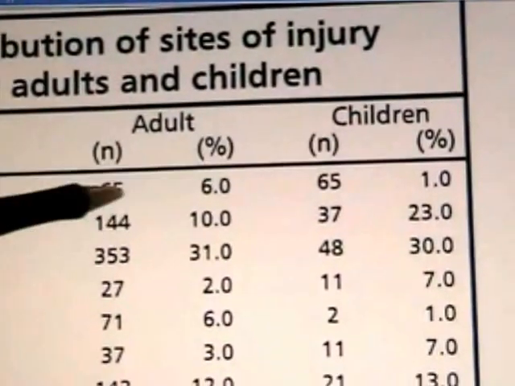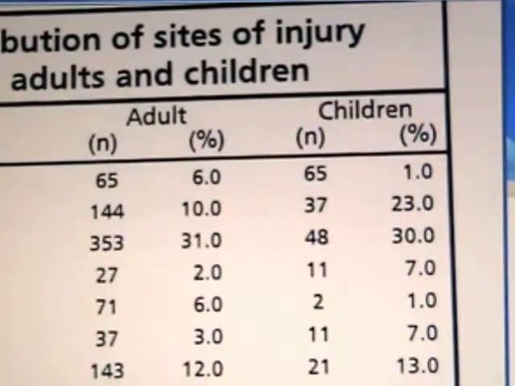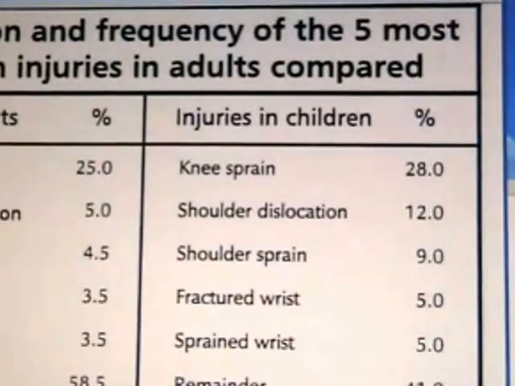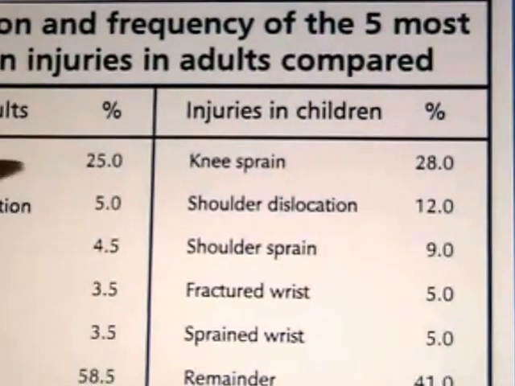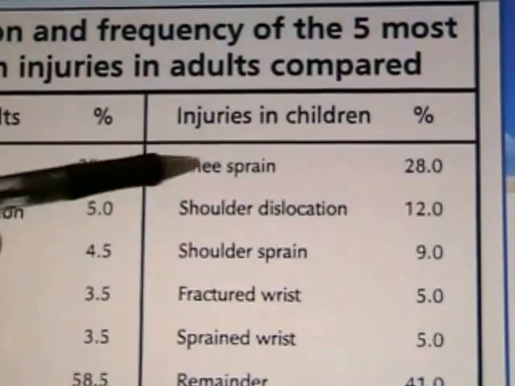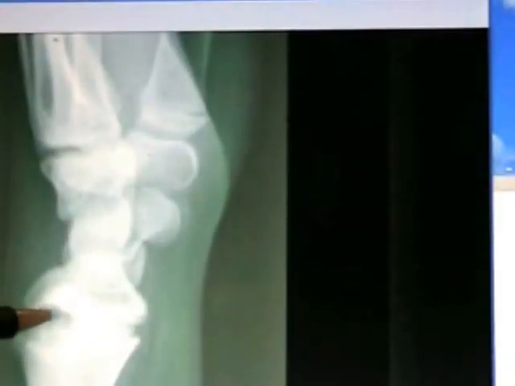Children's injuries. Similar in profile to adults, perhaps more upper body. Five most common injuries, children, adults, focus on upper body in children. Physitis, distal radius, athletes, gymnasts. Trampoline injury, trampolines are not a benign sporting activity. Here's an incomplete brachial plexus injury from it.